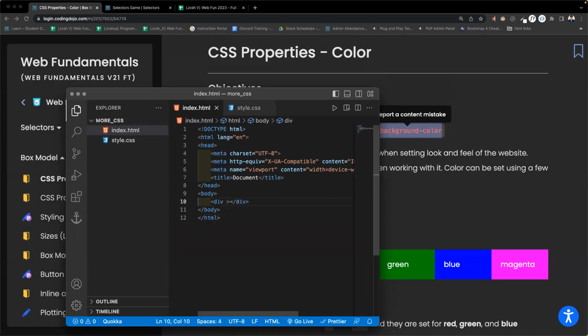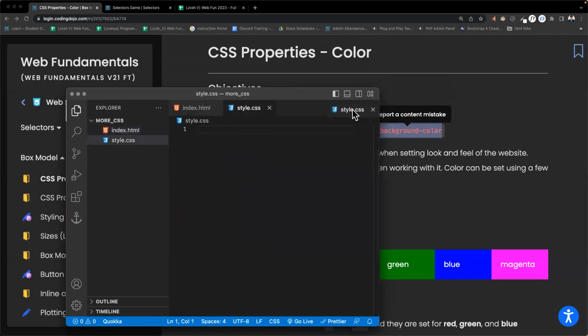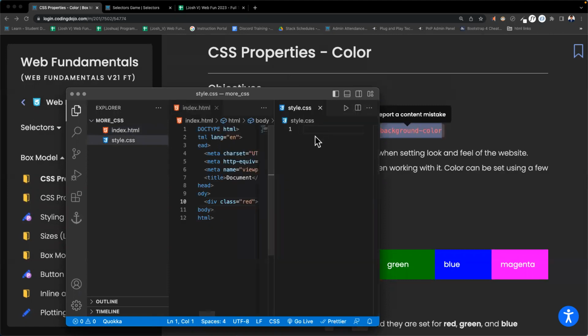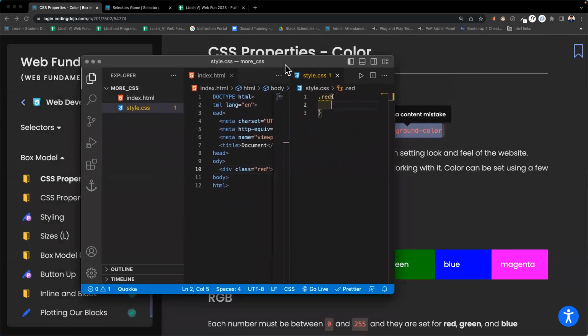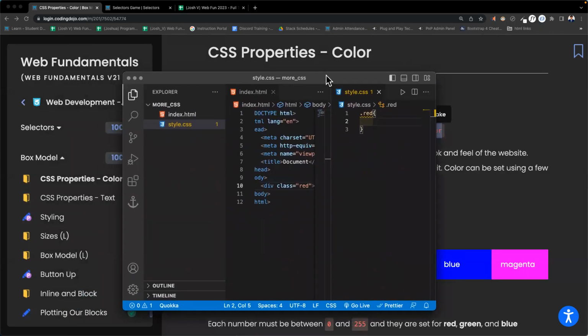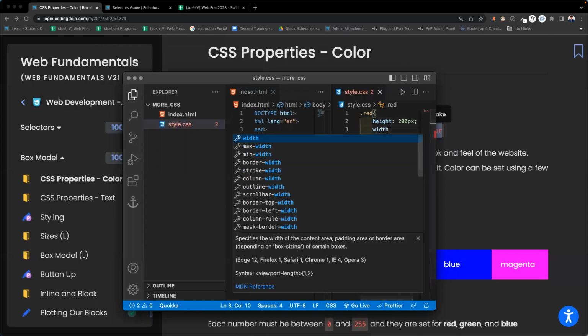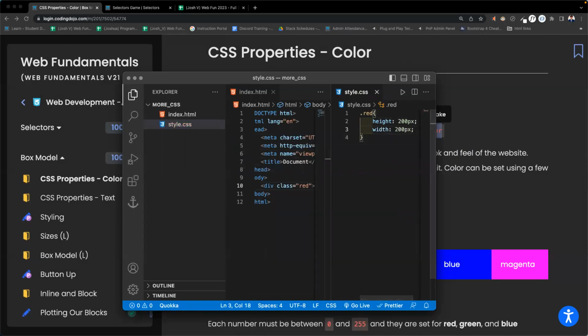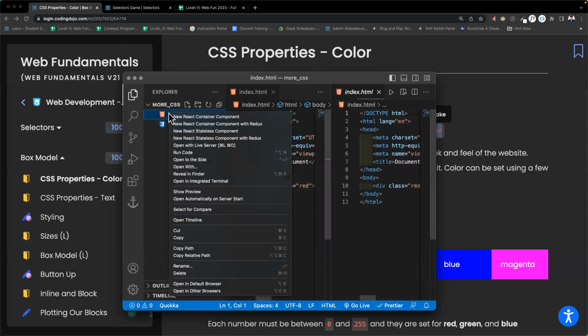I'm going to say class equals red. And on the right hand side here, I'm going to target that class red. And I'm going to give it some height. So I'm going to say height, give me 200 pixels, width 200 pixels. So I should have a 4x4 box here.